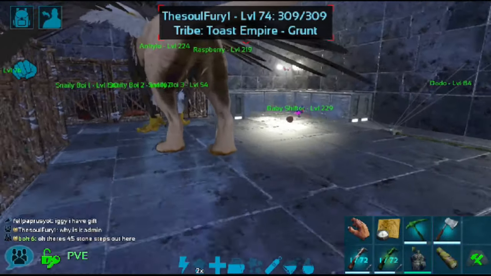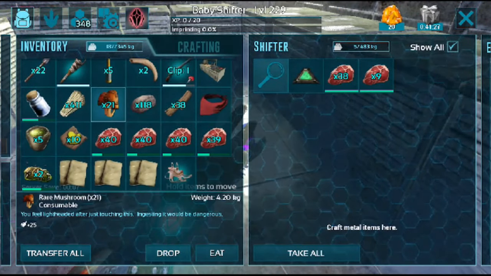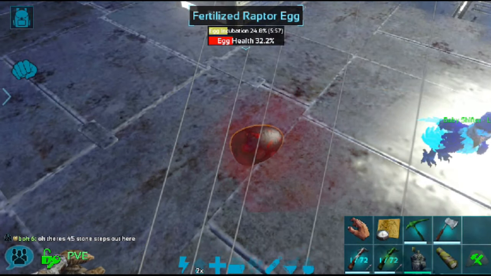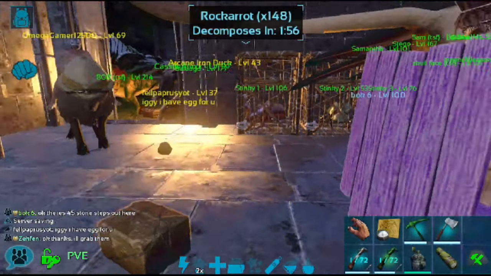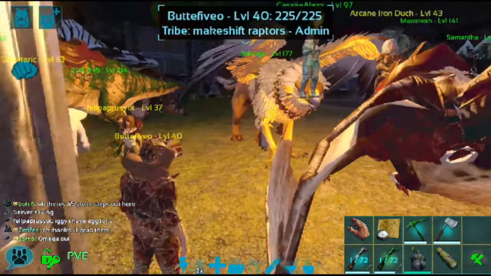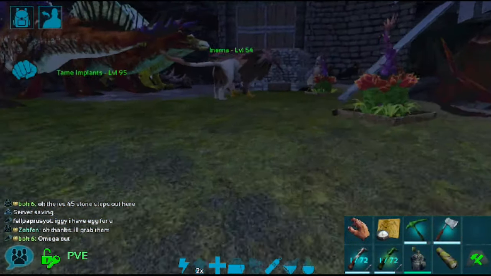Whoop! Okay. Check on Baby Shifter here. Baby Shifter is doing fantastic. And then we've got our fertilized raptor egg doing pretty good. We've got about 5 minutes before that's a thing. Oh my goodness. Too many people. What's happening? Too many people crowding into the base! Okay. We got it.